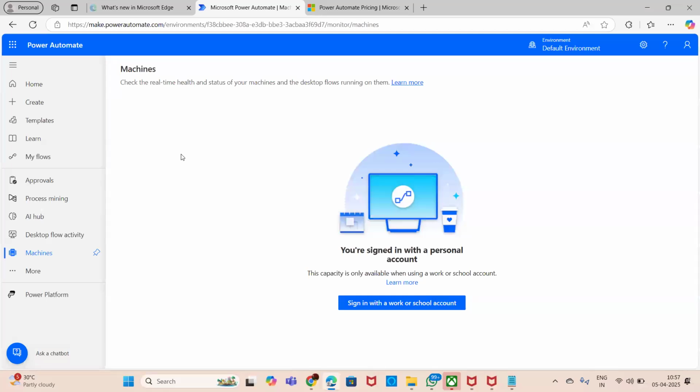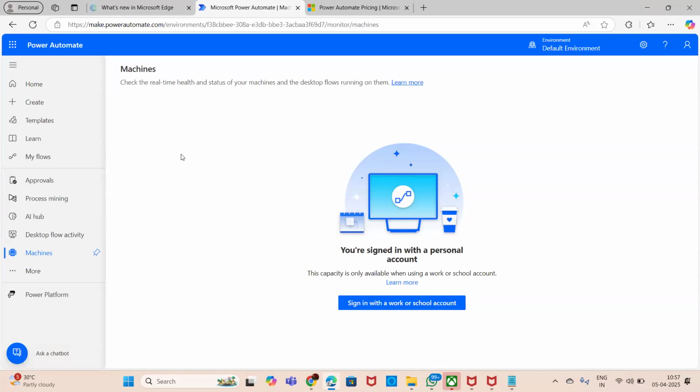Power Automate is from Microsoft, first of all. Currently almost every organization uses Teams for chatting, which is from Microsoft, and Outlook, which is from Microsoft, and SharePoint too.